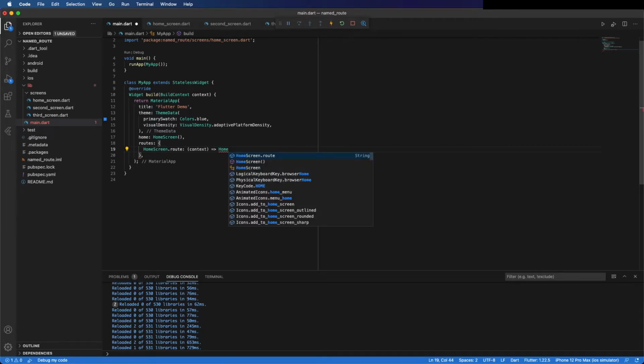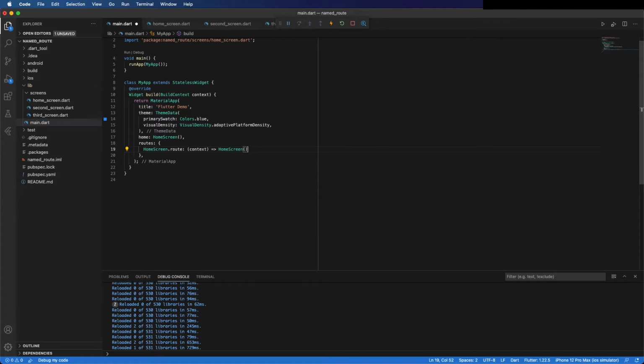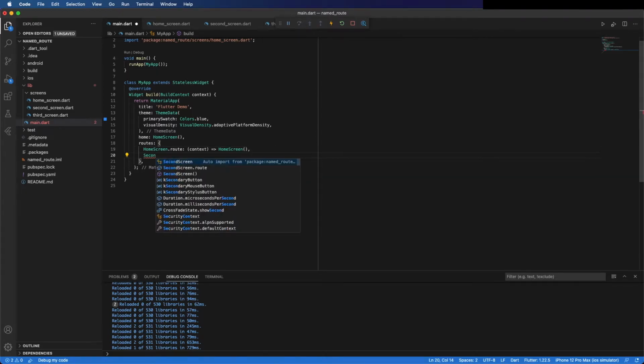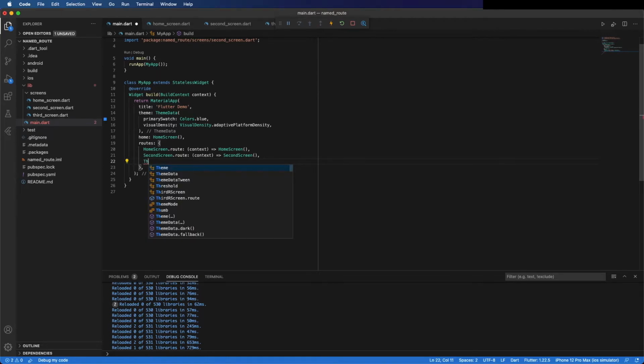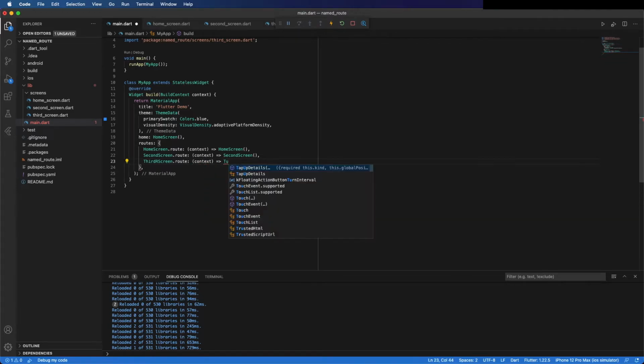And do the same thing for the second screen. It takes also the context and returns the second screen widget. And the same for the third screen. It takes the context and returns the third screen.